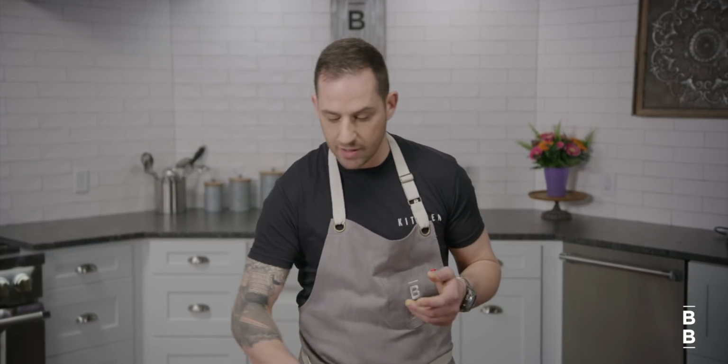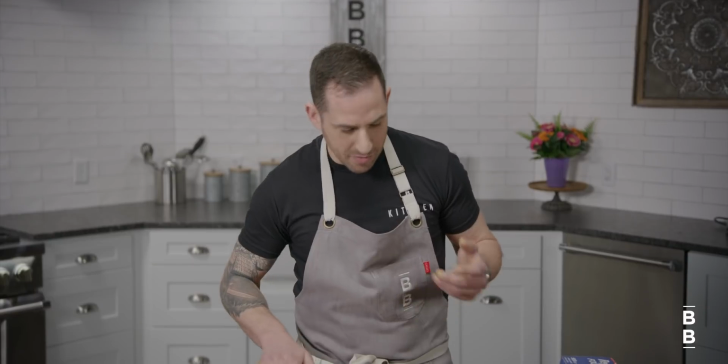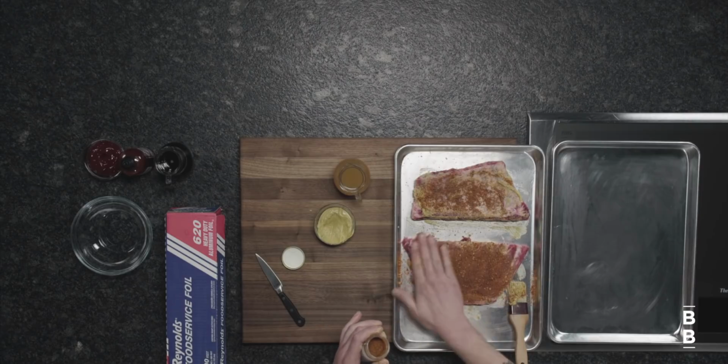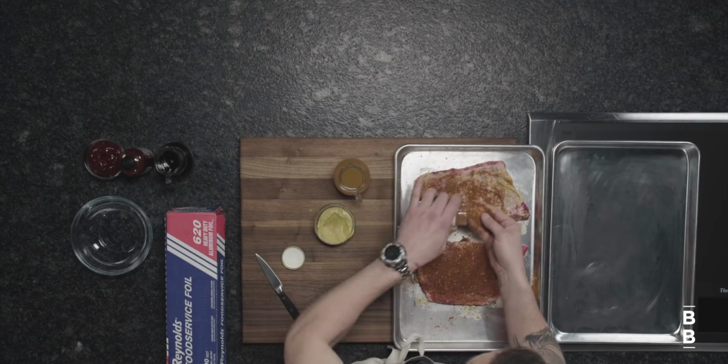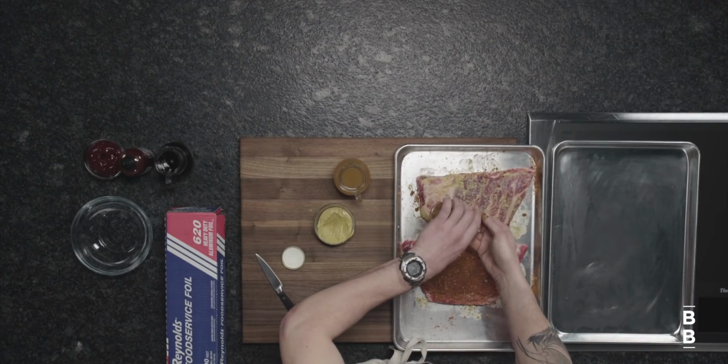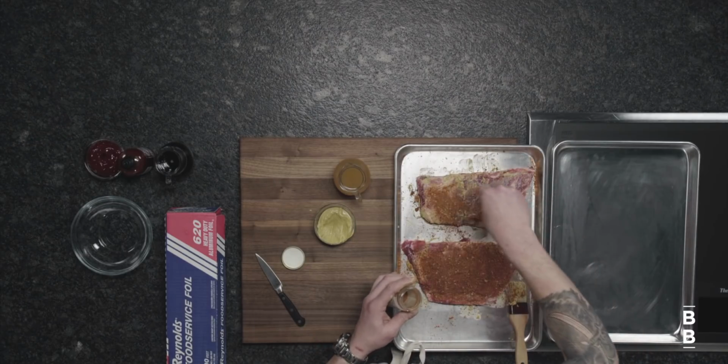For the spice rub, in this case, it has some smoky elements. That's definitely smoked paprika, which are coming from chili peppers that have been smoked. And that's gonna add that smoky element that you really want out of ribs anyway, if you were to smoke them on your grill. So we're gonna get that flavor just through the powdered paprika in the oven. Remember, both sides, liberal on the spice.